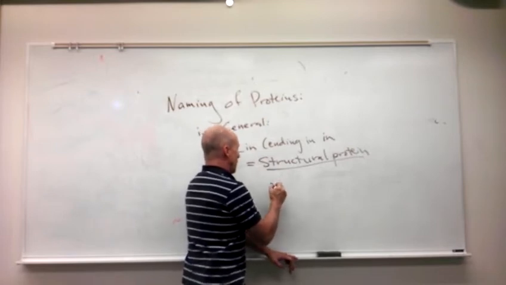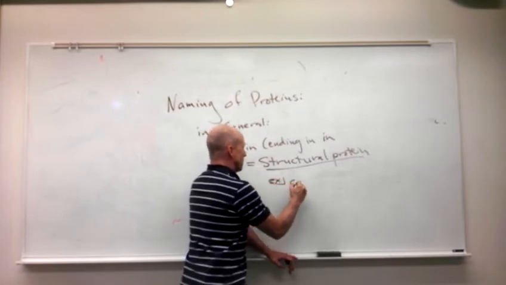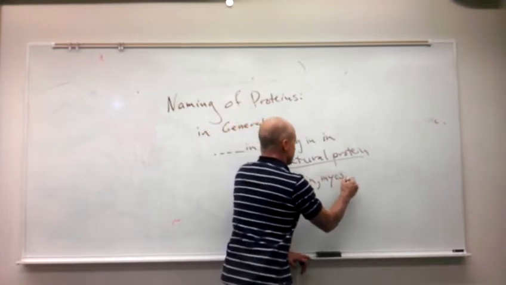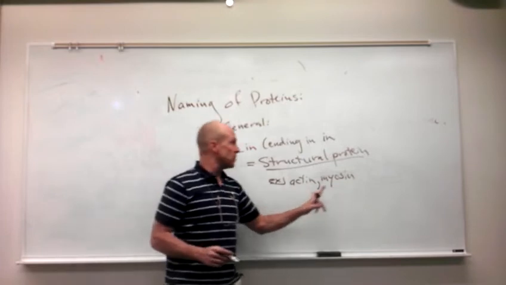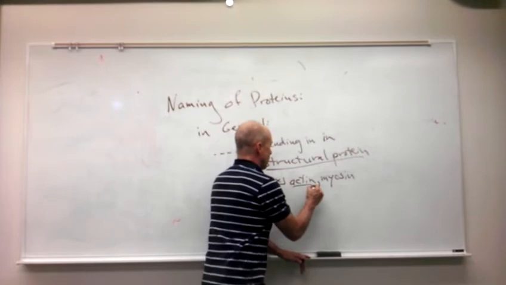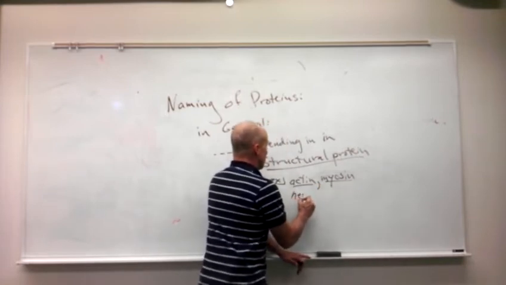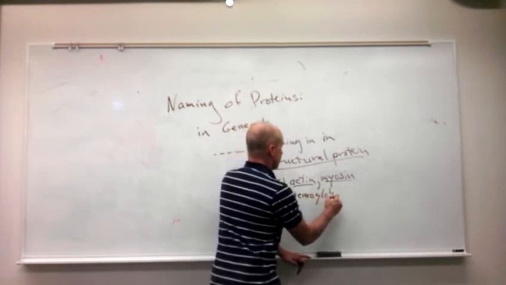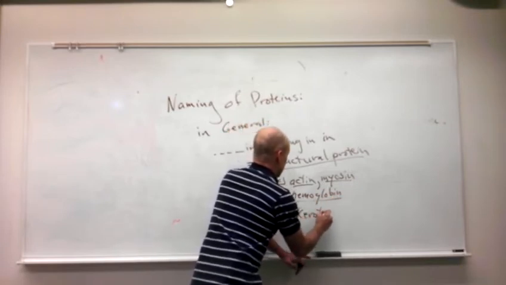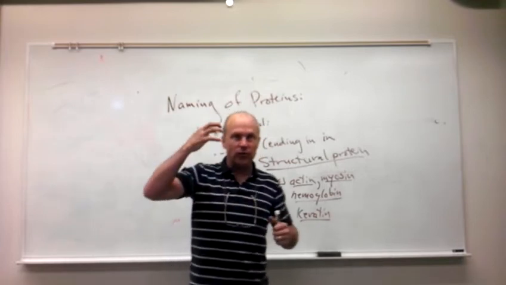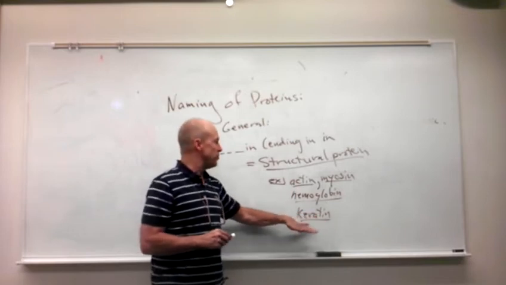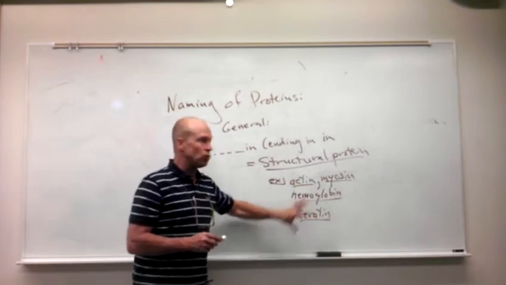So what we can have would be, as examples of these, here's some famous ones. You may have heard of actin. You may have heard of myosin. These 2 proteins are the proteins of muscle fibers. So actin and myosin, those are classic examples. As I just mentioned, hemoglobin, that's one. Keratin, which of course, nails, hair, structural, that kind of thing. So there's a few great examples by common name of structural proteins.